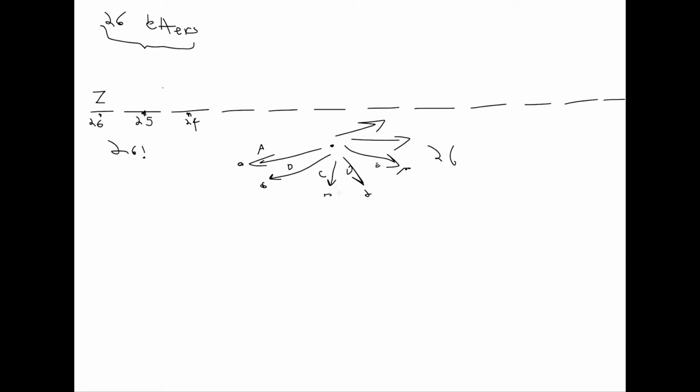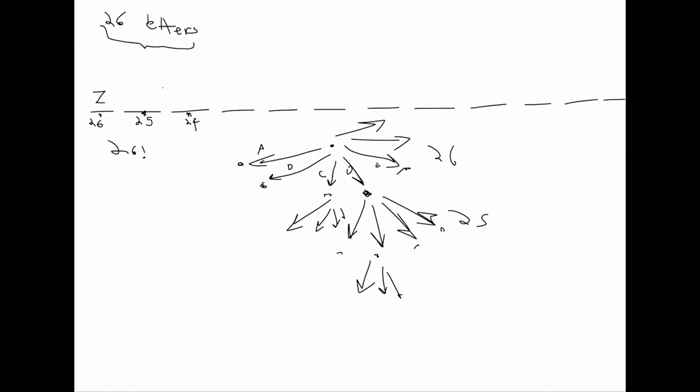But let's say we went down path D. After you've gone down path D, that means the first position is going to hold the letter D. From that, we're going to have 25 different options at the end of each path, so I'll draw it like that. And then at the end of each of those paths, we're going to have 24 different options. It's getting really complicated, but hopefully you can see the point.